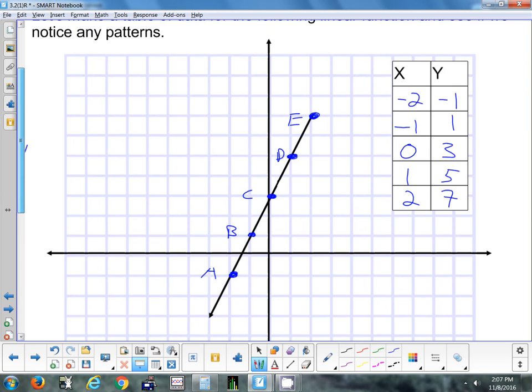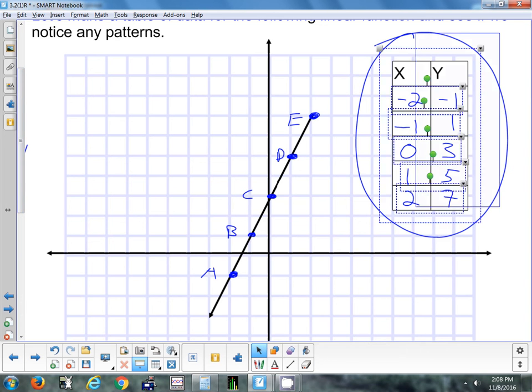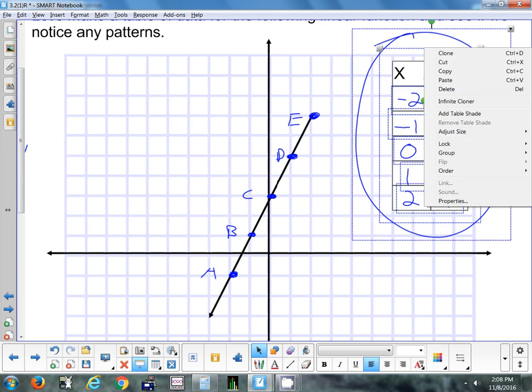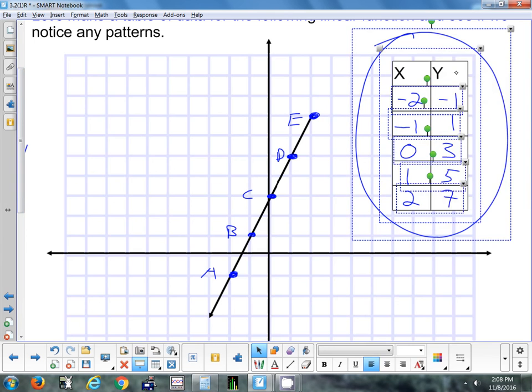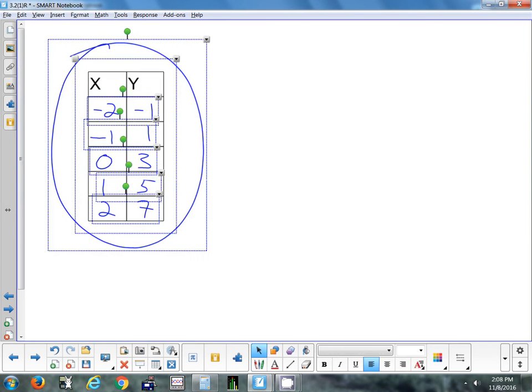So now we're just going to look at that list of numbers. First, everybody agrees that this is linear, right? All right. So we know that this table is linear. It has to be because it came from that picture. So let's look for a pattern. Let's see if I can take this table and copy and paste it. Good enough. Oh, it worked.